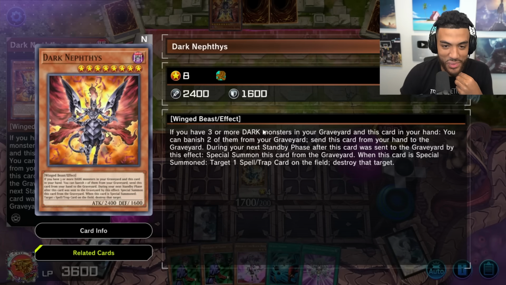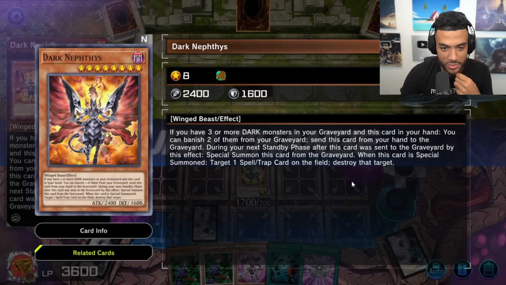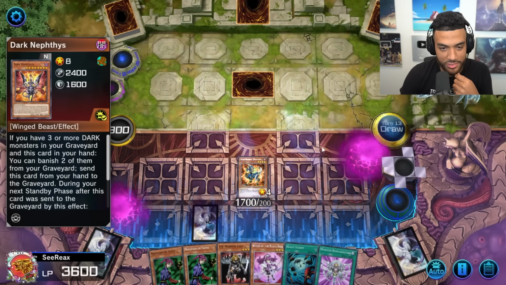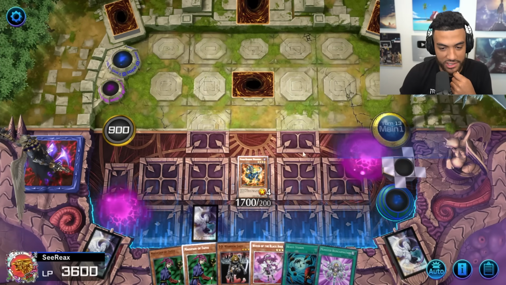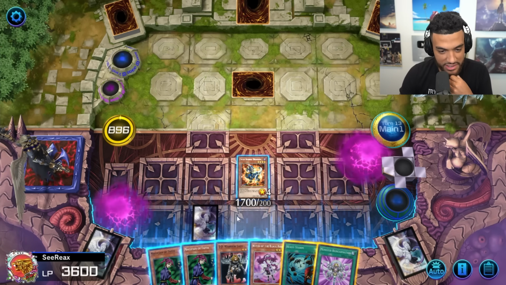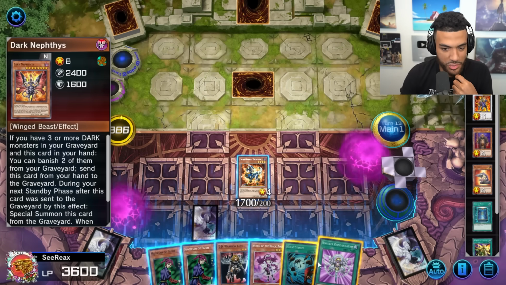It's a pretty good card. You have three or more DARK in your graveyard. You can banish two. Wait, what? During your next special summon, when this card is special summoned, target one spell or trap. Destroy. That is pretty good. Pretty annoying. It's no Dark Arm Dragon, but it's a Phantom Darkness card, so we'll take what we can. It's something. That does complicate things. How strong is it? 24?